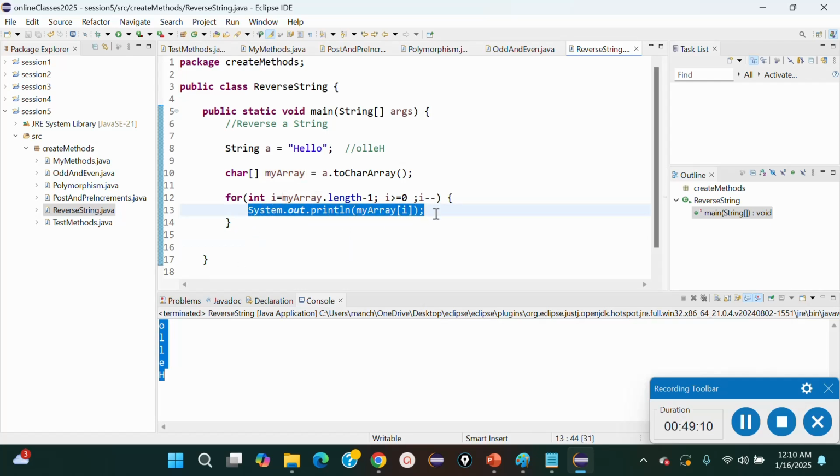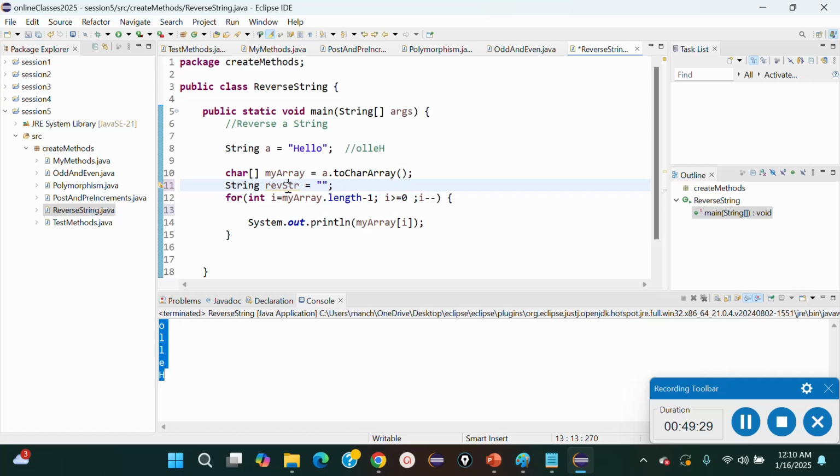One more thing I can do over here. Let's say I have a string here, and the name of the string is reverseStr, equal to just a null value, right? So what can I do?